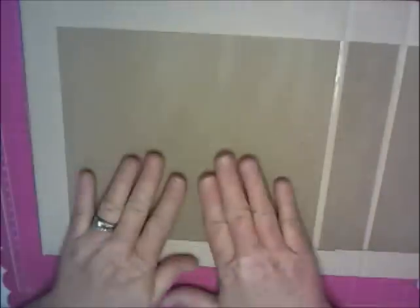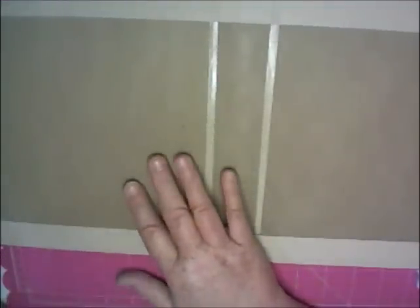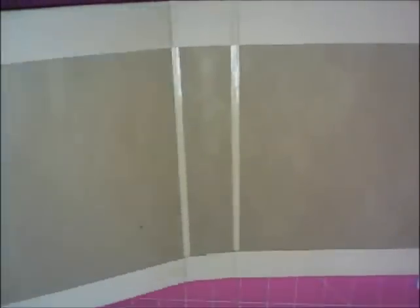And this is a choice you can make. You can use your pattern paper in here if you like. You'll want to use one color because it's going to go all the way across. I just use the same color cardstock that I'm using for my cover. So what I'm going to do is first we need to put down our magnets here, and we're going to put magnets here, and then our pattern paper will cover this.